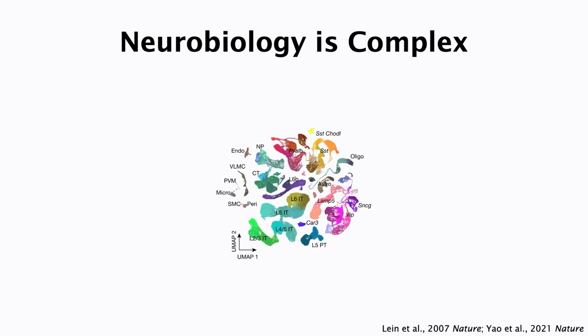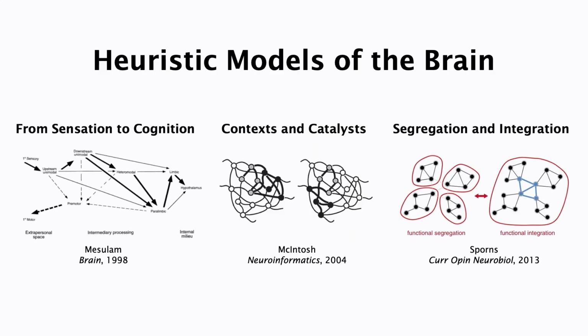So one of the things that people will often do when they're faced with this complexity is a really sensible thing. How can I cluster the data? What's a way that I could essentially ask the data to tell me in a data-driven fashion what are the different parts? But I actually think that this way of going about things is really, really difficult to then extend to that next hard question, like what is the impact of this particular circuit? So what I'd like to argue is that we should be looking more for what we would call heuristic models of the brain.